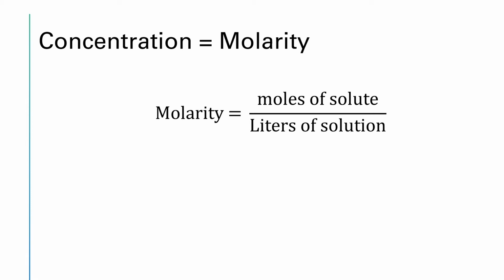Okay, so when we calculate molarity, we need to put units on it, and the unit molarity can be written two ways. You can write it as moles per liter, and you'll often see that, or you can just write a capital M. Capital M and moles per liter are just two equivalent ways of expressing the unit for molarity.